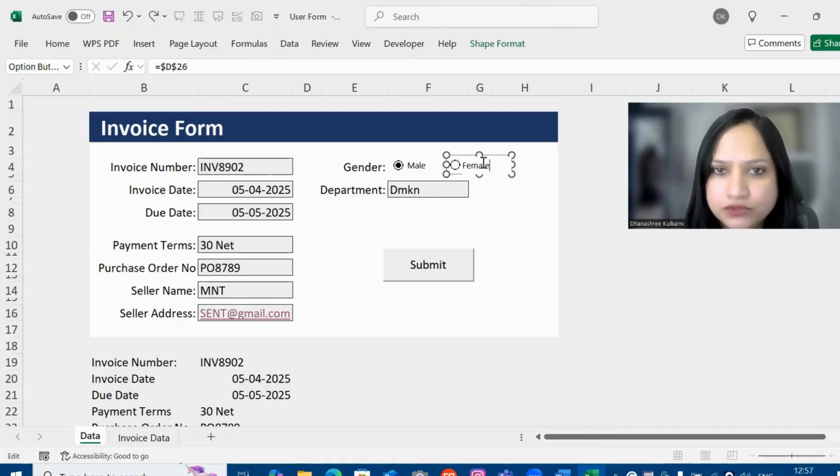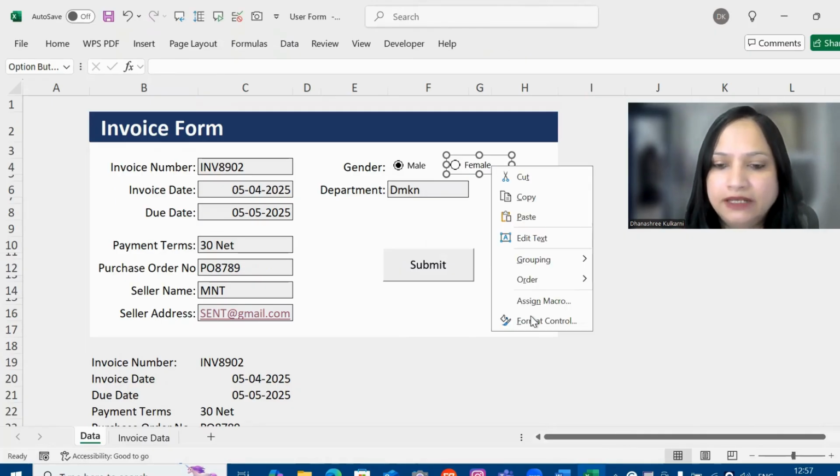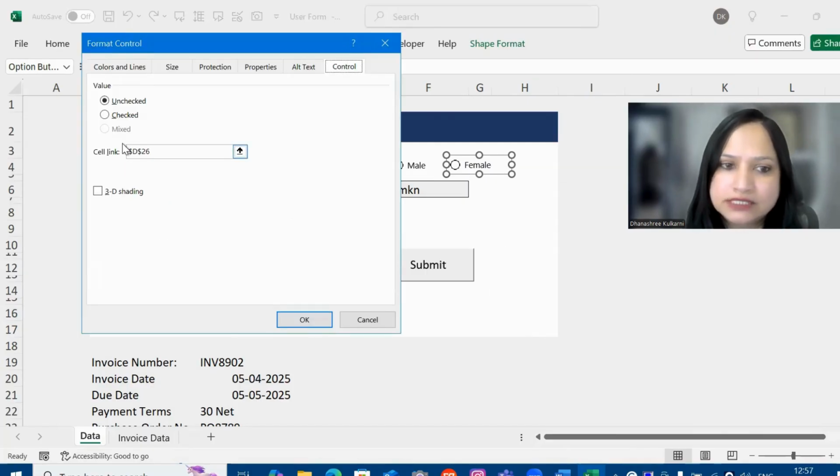So we will link the option button to a cell and the cell is D26. Again, we will right click here, click on format control, and you can see for both the buttons, the cell link is D26.